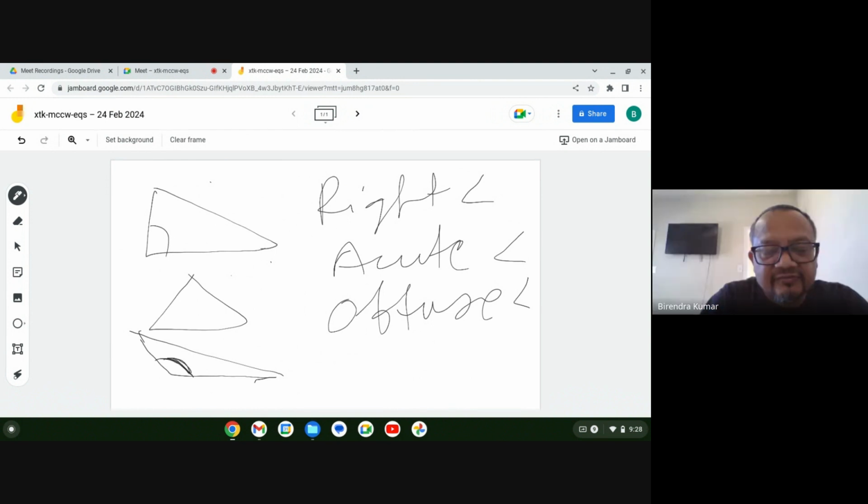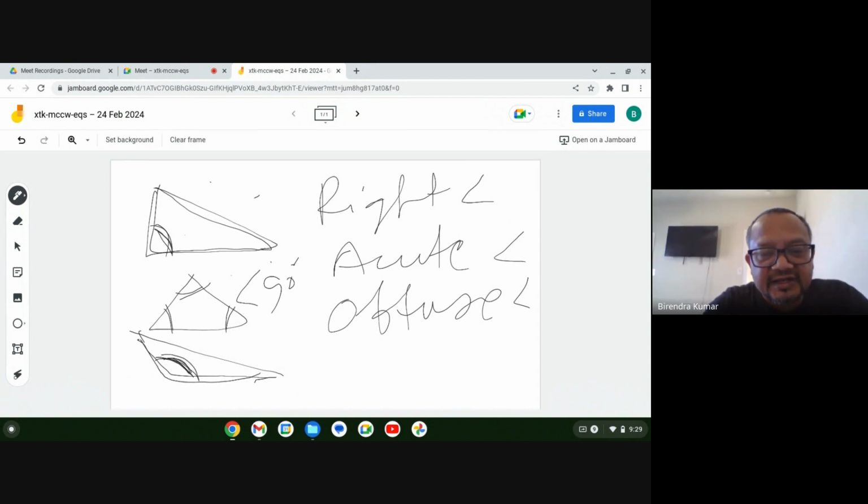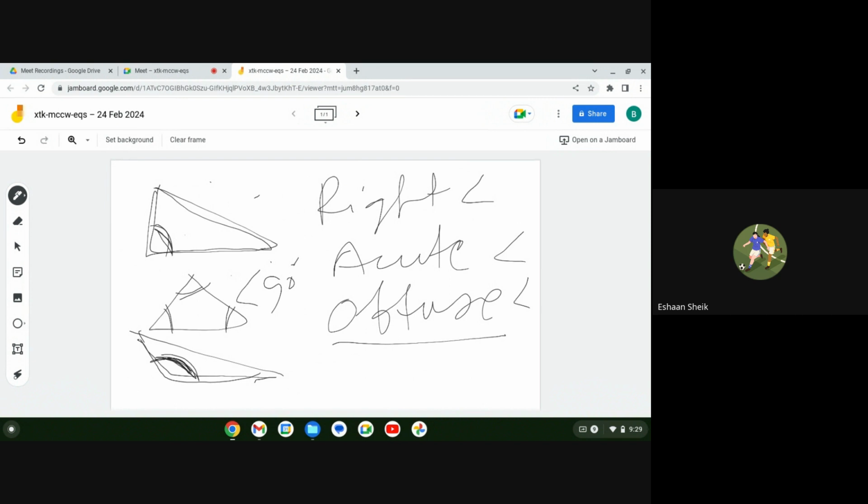By definition, if you have a triangle with one angle as 90 degrees, that is called a right angle, so it's called a right triangle or right angle triangle. Similarly, if all the angles of a triangle are less than 90 degrees, that is called an acute angle triangle. And if one of the angles of a triangle is greater than 90 degrees, meaning it's an obtuse angle, it's called an obtuse triangle or obtuse angle triangle, whichever way you want to say it. So whatever you have learned with the angles, that is what you can relate for triangles if you have to classify them based on angles.